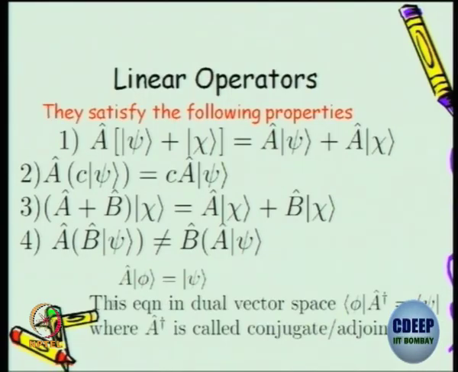Okay, and this we also saw in the last lecture. If you have an A operator operating on an arbitrary state phi, it gives you a new state psi. Then in the dual vector space, you need to replace it by the complex conjugate and transpose if it is a matrix representation, or we call this an adjoint operator, A dagger, and that gives you the new state. So, A dagger is what we call the conjugate or the adjoint of A. Clear? Kind of summarizing whatever you have seen in the last lecture.